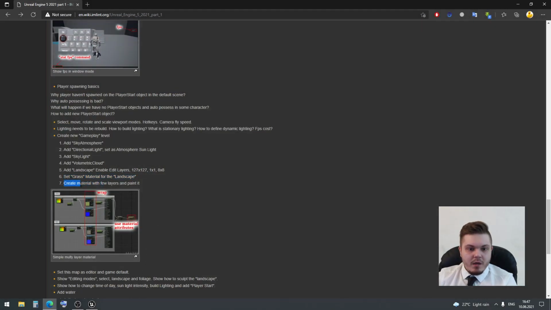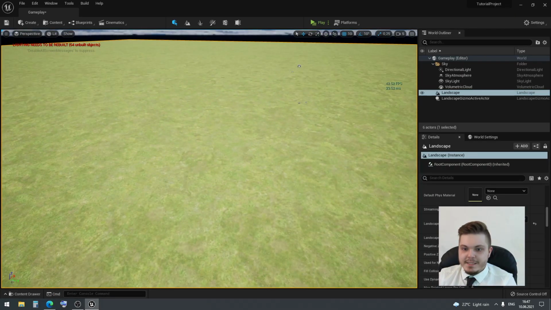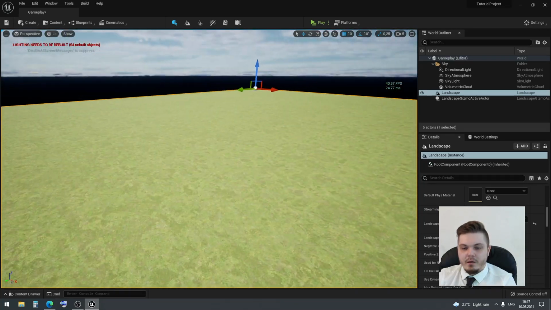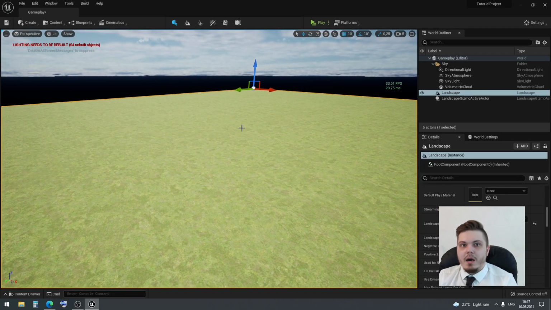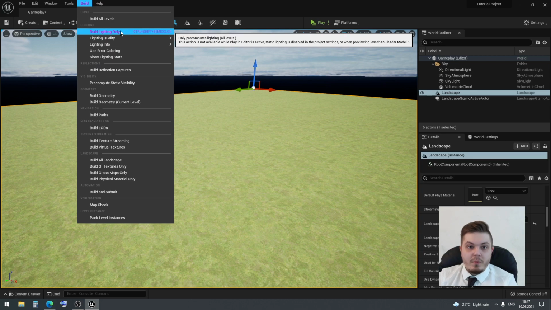Great. Then create a material with a few layers and paint it. In this case, we have only grass on our landscape. But what if we want to paint some roads, or some other grass on the landscape? We can create a material with many layers. Before we start, I want to build my lighting to improve my FPS.